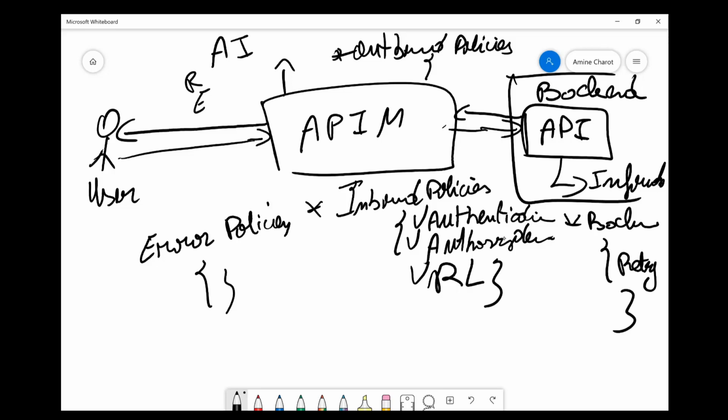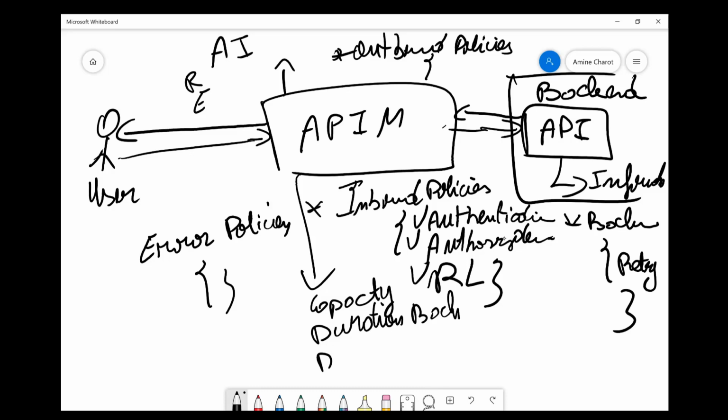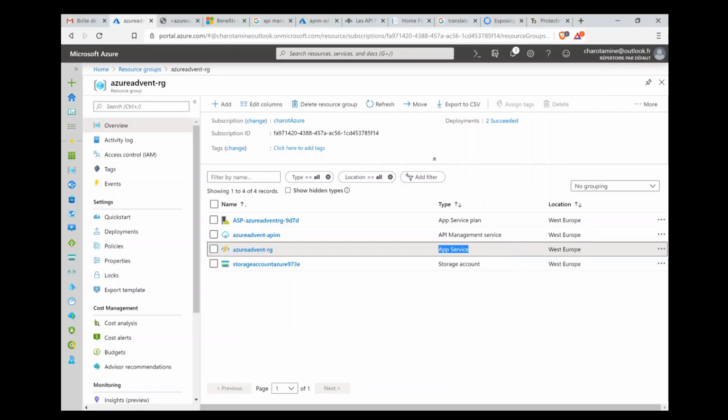Also, Azure API management has dashboards about the capacity of the instance, about the durations on the backend, and duration on the gateway, which helps us to deliver value. So let's start a demo, and we are going to try to implement all these concepts.